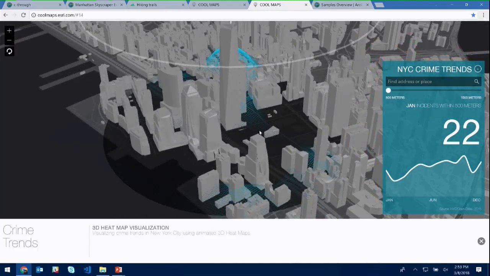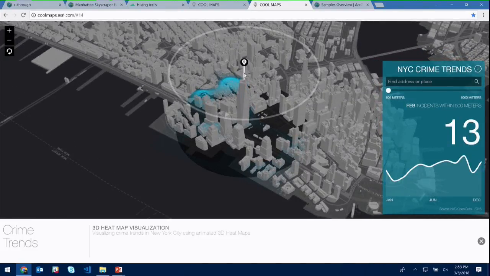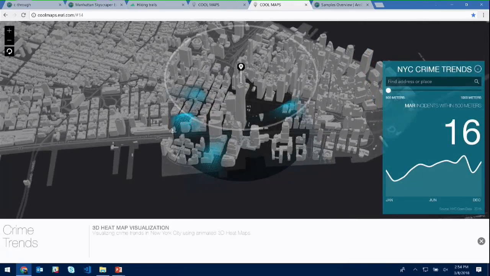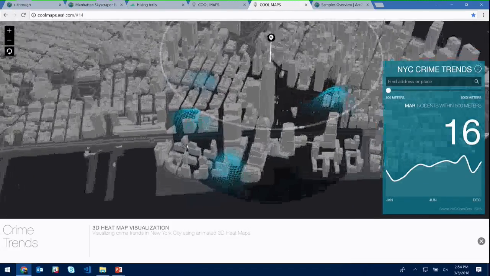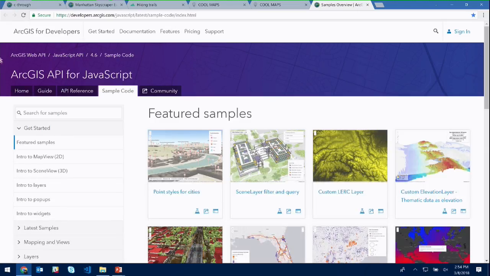So here he's using many tools of the API, like the hit test, representing the icon with callouts, representing a circle with the graphics layer, another circle with the graphics layer. But this surface mesh that you see there, animated, that's extended with WebGL. And how to do that? That's actually using the external render. It's a feature that's in the API.